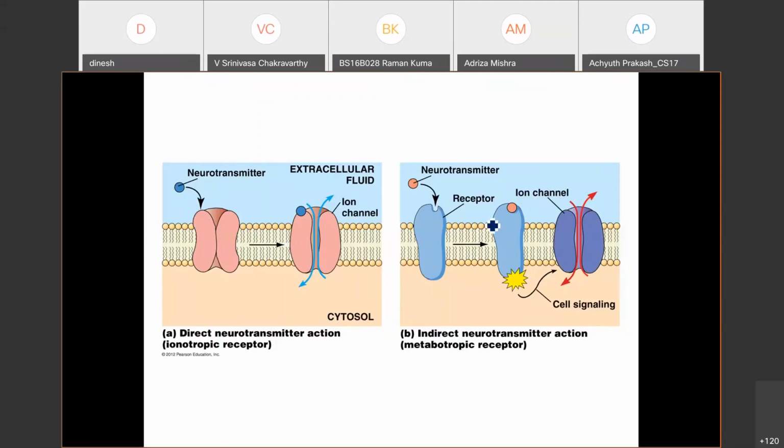Whereas in a different kind of receptor called the metabotropic receptor, the reception takes place in one place, and the ionic channel response, the opening of the channel, happens in a different place. So, for example, here this is a receptor, a whole different molecule which sits inside the membrane. The neurotransmitter comes in, and the neurotransmitter and the receptor have some kind of lock and key arrangement.